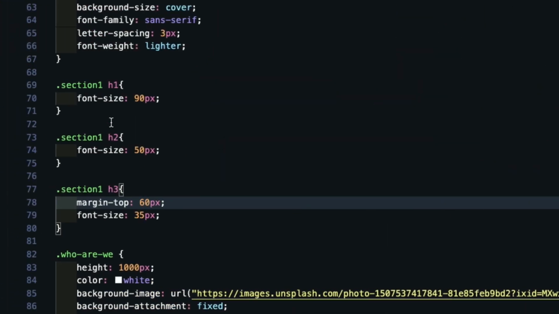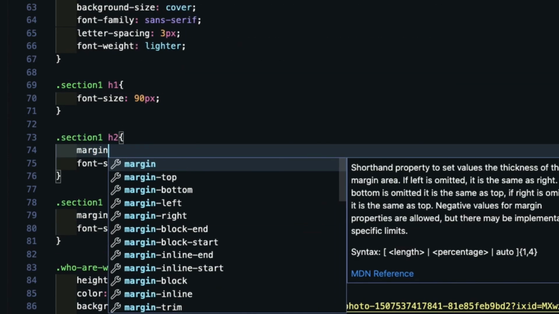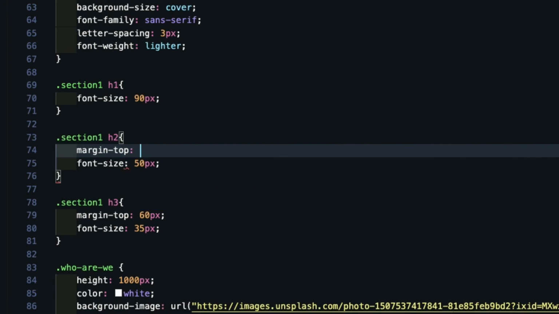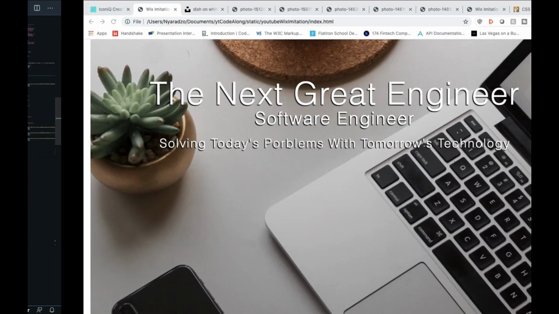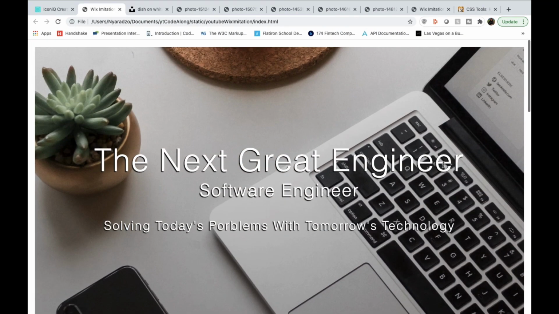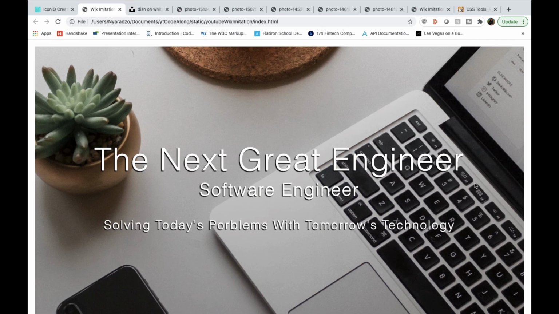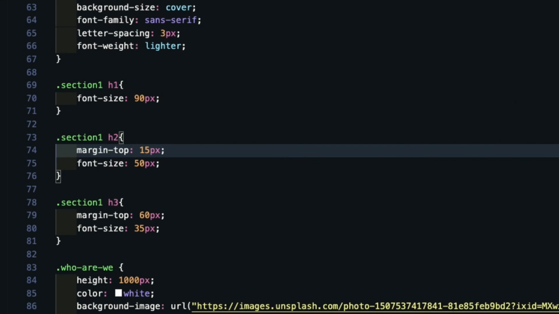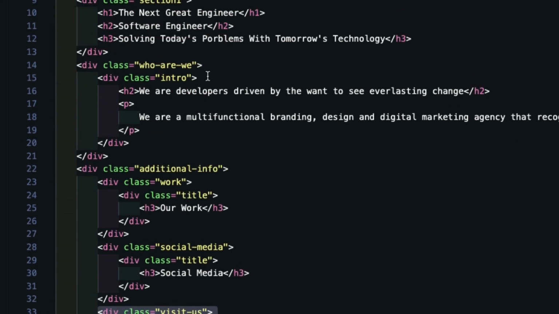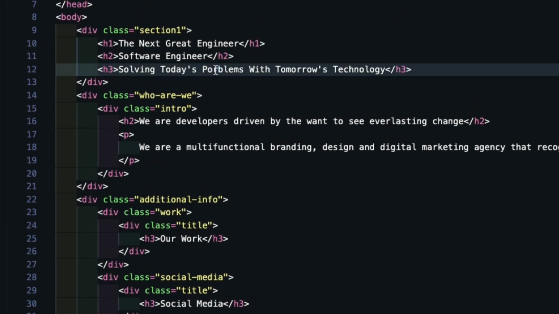Let's do 60, and then let's have the H2 have a margin-top of about 15px. Boom, boom, boom. Oh my goodness, I misspelled problems. Why didn't you tell me?